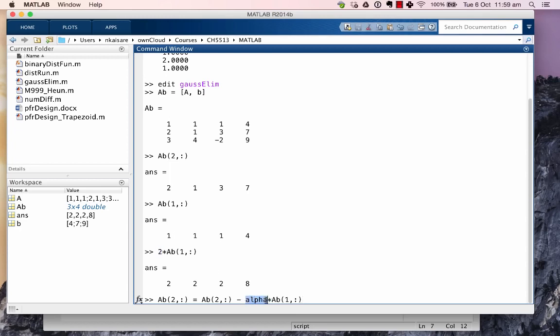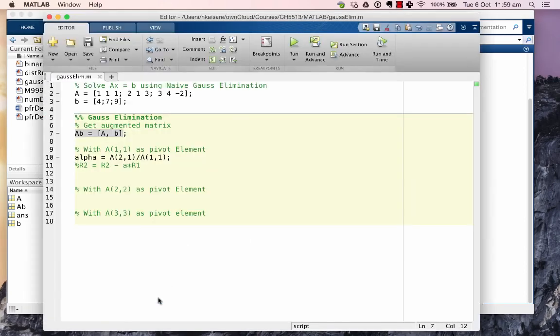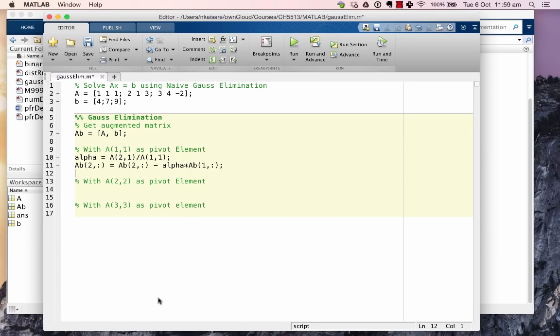This is exactly what I have written over here. Row 2 is AB2 comma colon, which is exactly what I have written over here, and that expression is being assigned to AB2 comma colon. So let me cut this, go back over here and paste this. So this is going to be nothing but row 2 minus alpha times row 1. Okay, and that's cool with us.